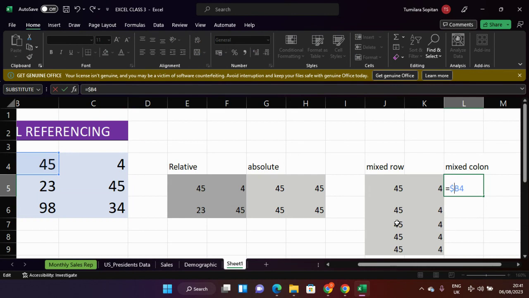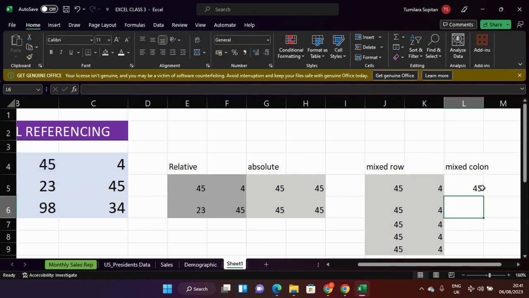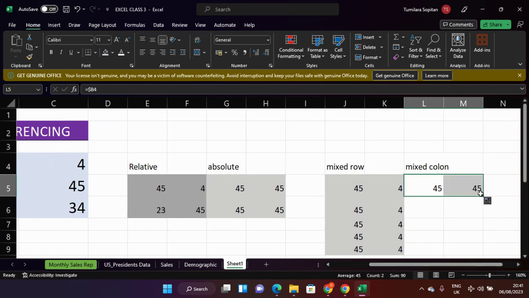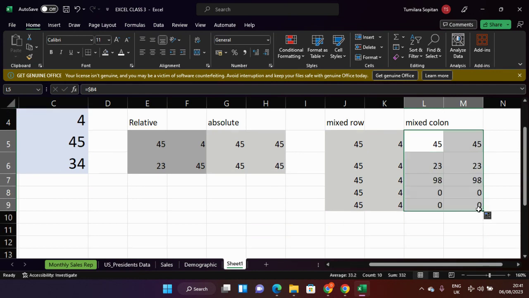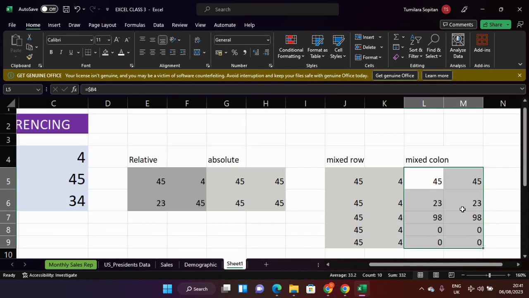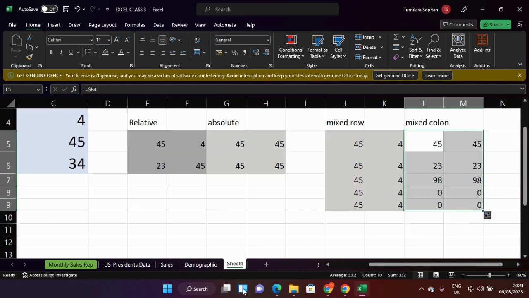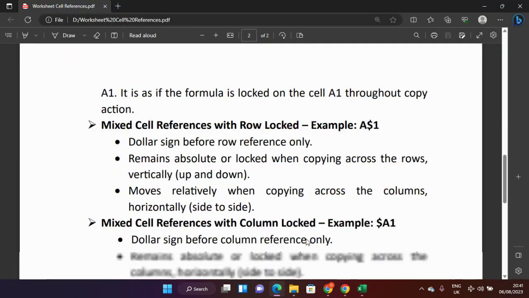You have our dollar sign. When you press enter and you drag, can you see what it does now? What it's giving us. So that's how you use it.